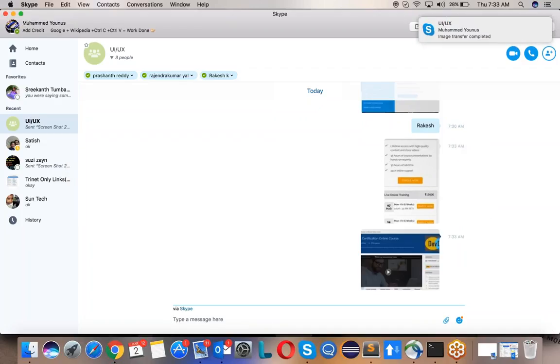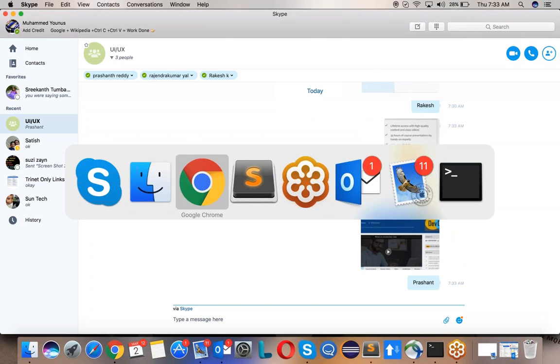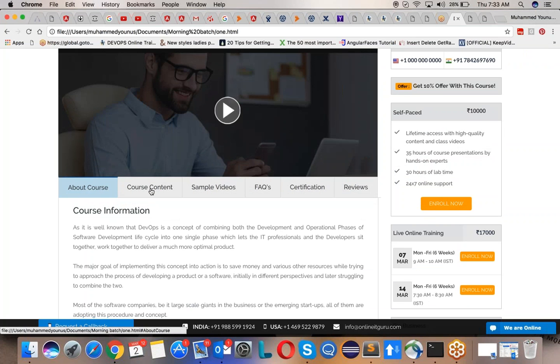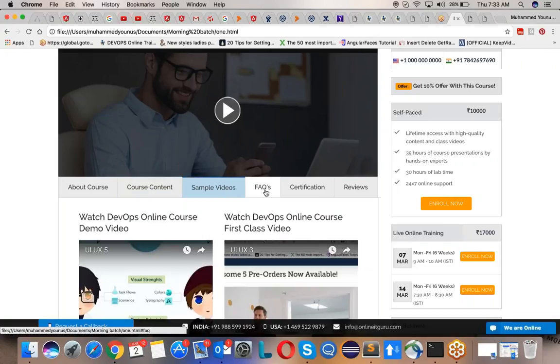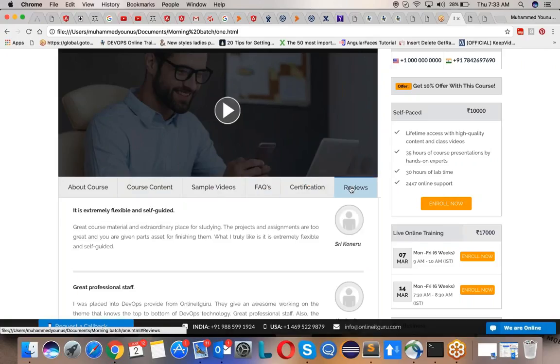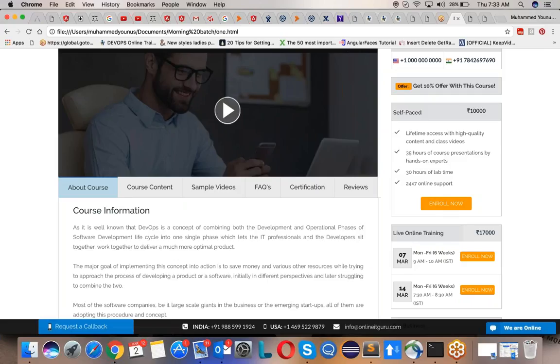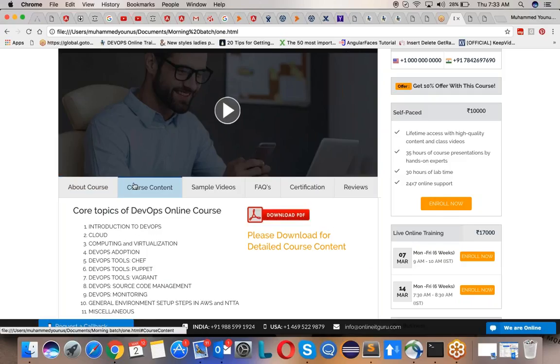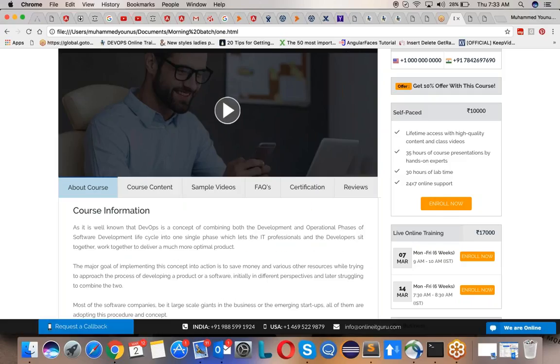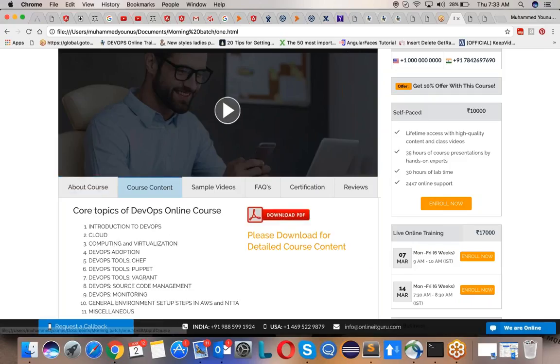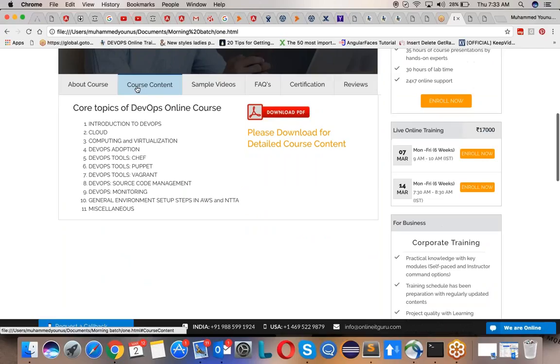Now it comes to Prashant. For Prashant, I have given this one. This tabs he has to work on. He has to display the content based on clicking on tab. If he's not able to do that, at least tell him to fill this in a div and try to display in an HTML file.